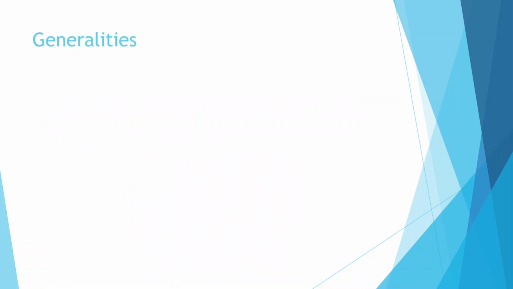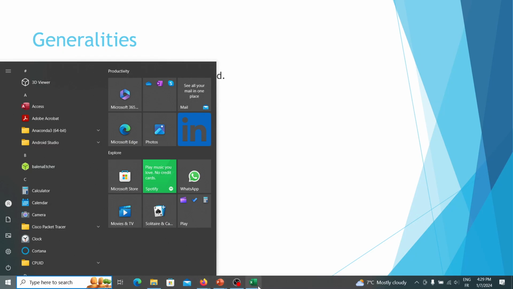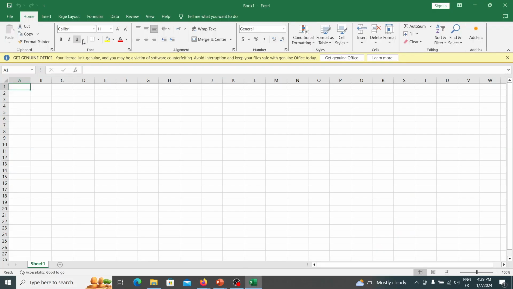Okay, so here we have some general stuff. Excel shares many similarities with Word. Notice here we have almost the same options as we do in Microsoft Word. For example, I can write any text. I can make the text bold just by selecting the text and making it bold.